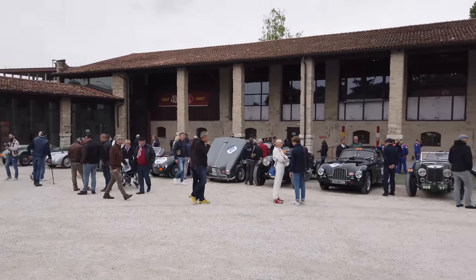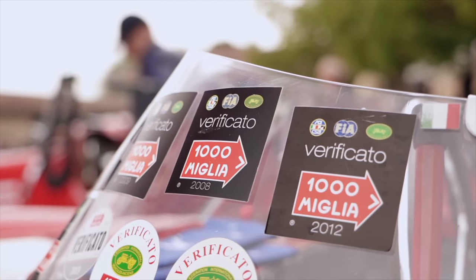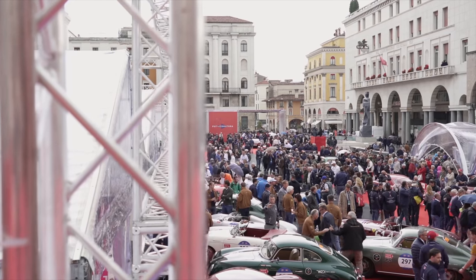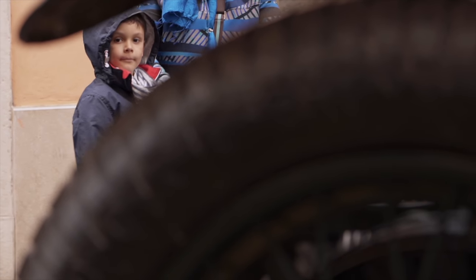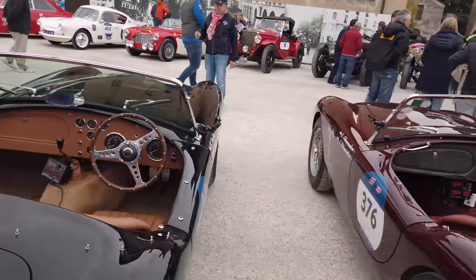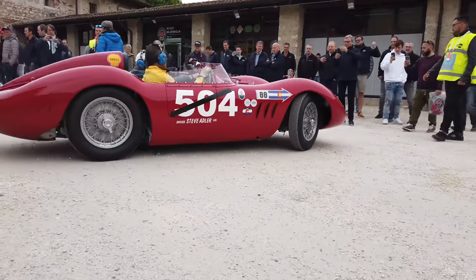Before the start, all the cars gathered at the Mille Miglia Museum in Brescia, giving me another chance to see what we were up against, and to ogle some of the 430 world-class cars who'd entered. Many of these machines spend their lives relaxing in museums, where they're secured behind ropes and kept religiously clean, only to be trotted out a few times a year and put through their paces at events like this.